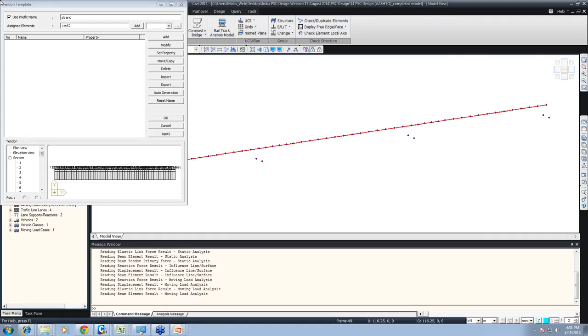Moving node queries, I think I have replied to those. Regarding other combinations, British code and everything, it doesn't have any problem for HA and HB loading. It will auto combine according to the code given, so you don't have to worry about any other code. Only for Indian codes, I have already suggested to headquarters to include that. You can of course manually combine the loads, but auto live load combination currently for more than 2 lanes will give you some other results.